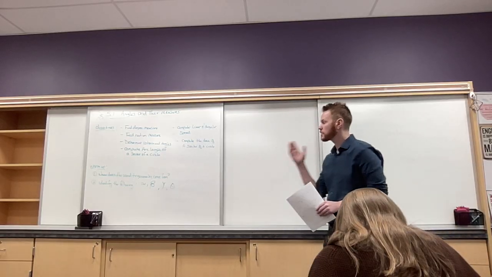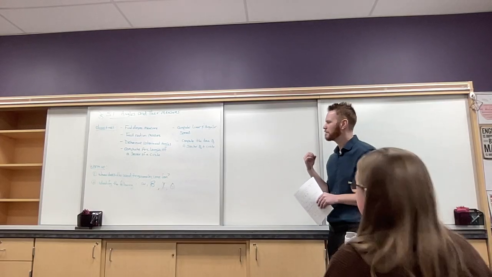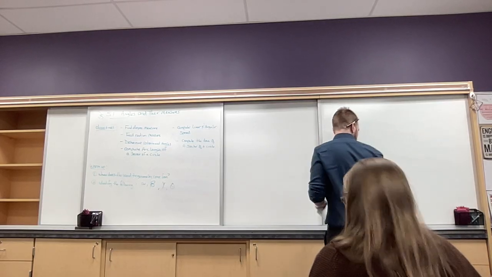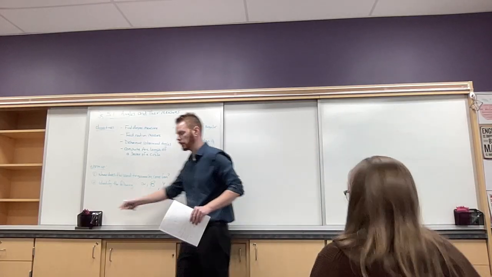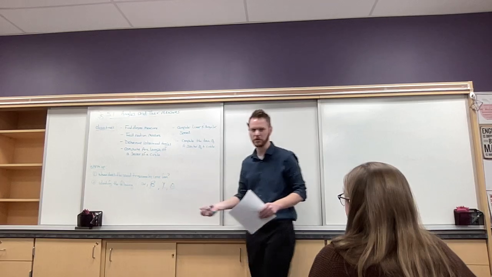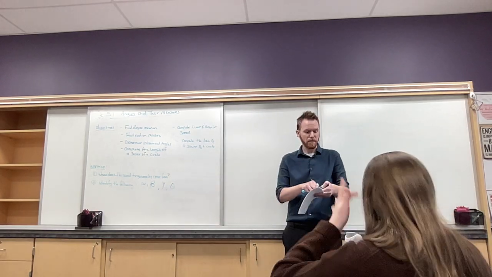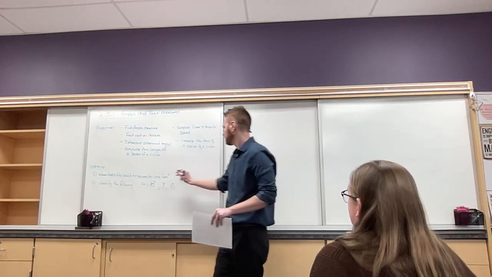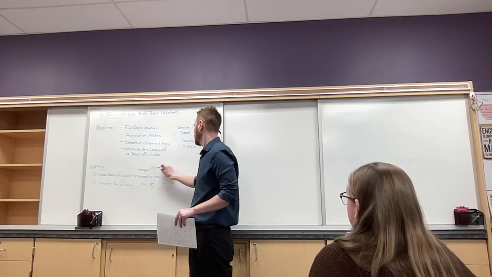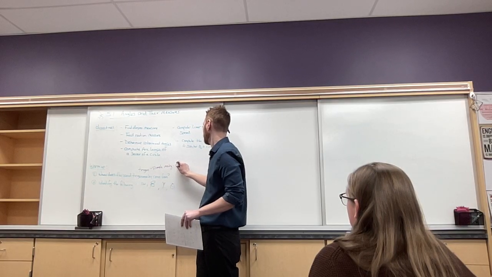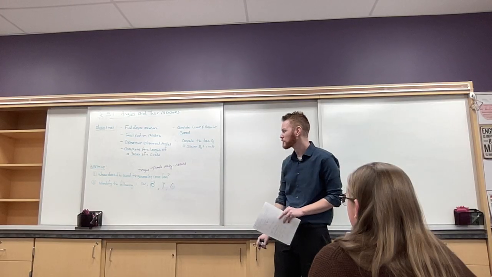I have a couple problems, just some quick warm-ups. If you remember from geometry, I don't know how much you do remember, but the word trigonometry. Do you know where that word comes from? Do you remember anything from a couple of years ago when we took geometry? Triangle. Okay, triangle's going to be part of it. It's split up into two words. The trigon part is the triangle, and then the metric part is measure. So literally trigonometry is to talk about triangle measurement. That's where it comes from.